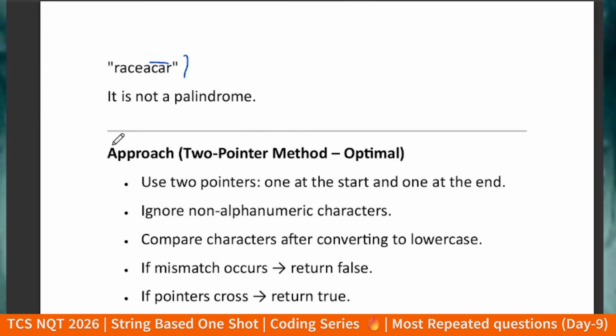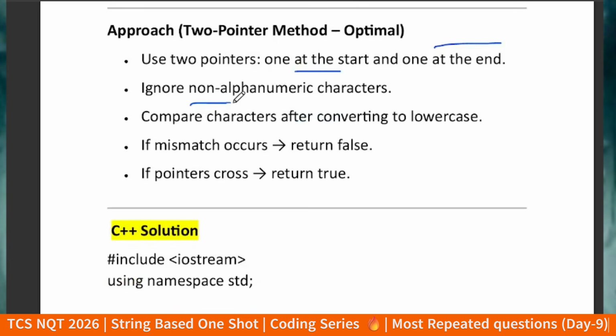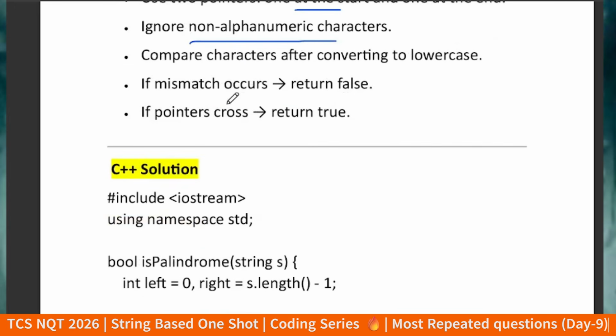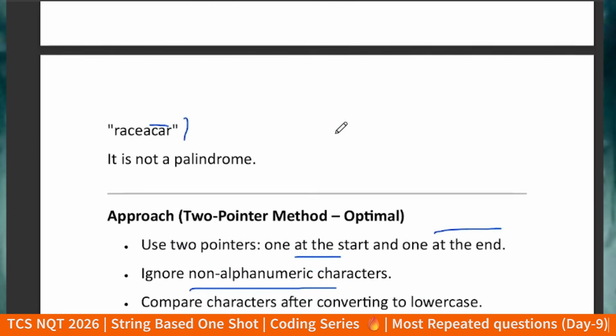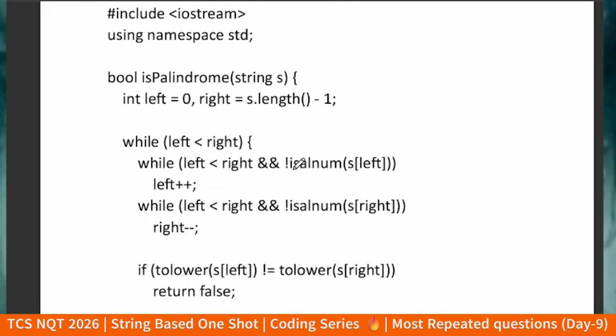So the main thing is, whenever you get a question related to palindrome strings, just try to use the two pointer approach. That is important. So here I will use the two pointer approach. The first pointer will be at the start and the second at the end, and I will ignore the non-alphanumeric characters, means I will traverse the whole string and check whether each character is alphanumeric or not. If it is not, I just ignore it and shift our pointer to the next. If a mismatch occurs, return false, and if the pointers cross, return true. If the left pointer and right pointer cross, it will return true. Why? Because from both ends it is matching. So that's the concept and logic I am going to use here.